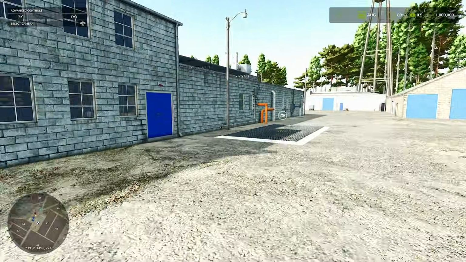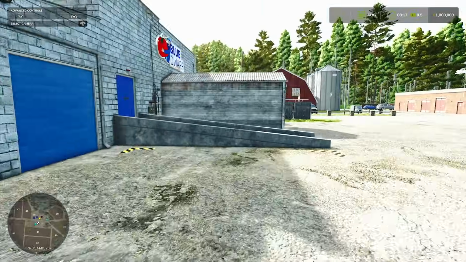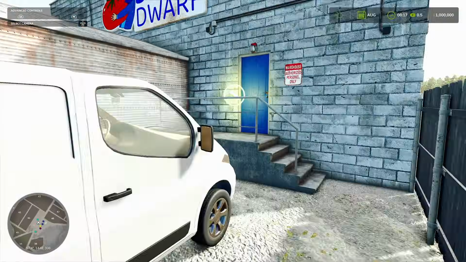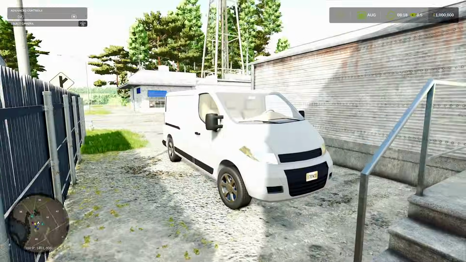We then got our loading in point just here. This is going to be your canning factory. You then got your pallet spawn point just there. And then round the corner here, right behind this van, there we are. It's going to be your production chain menu just there. So 330 grand to buy. Jobs are good 'un.